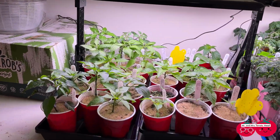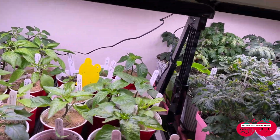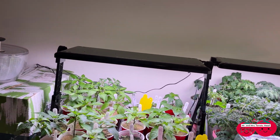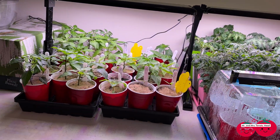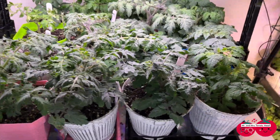This light, as you can see, I've got 2 pepper trays underneath it. Not an ideal situation, but you can use it this way too, it's a full spectrum grow light. So if we run out of light, let's say that's 2 over there, 2, 4, 6, 8, and 2 in the other room, that's 10, and I think we have more trays than that. We will make it work though. And here I've got the same thing with the 2 trays. It's hard to tell because they're big.